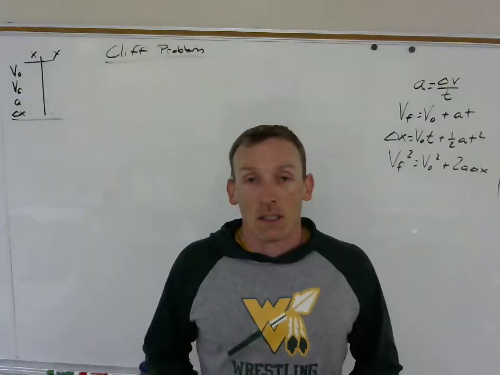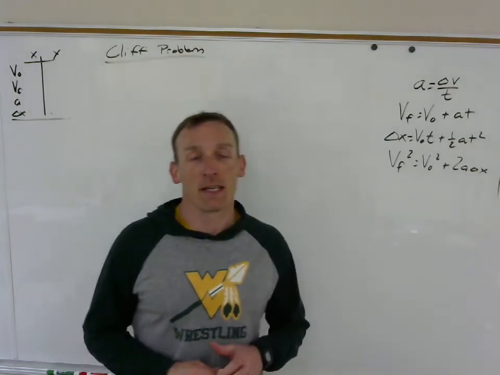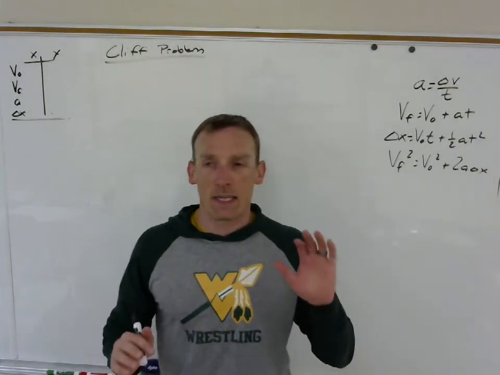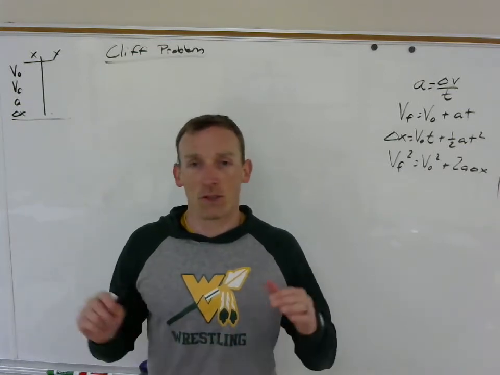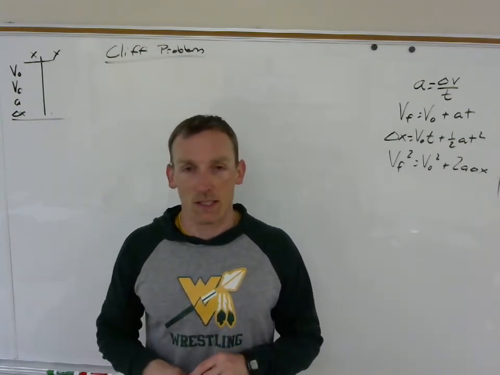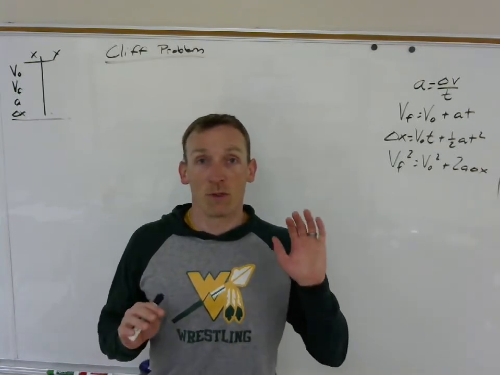Right, this is the cliff problem from the peer deck. For period 1, I think I have a little different numbers in period 2 and 5, but you can just plug the numbers right in. I'll go over the answers at the end for period 1 as well, but I'm going to do the numbers from period 2 and 5. And so, a cliff problem.